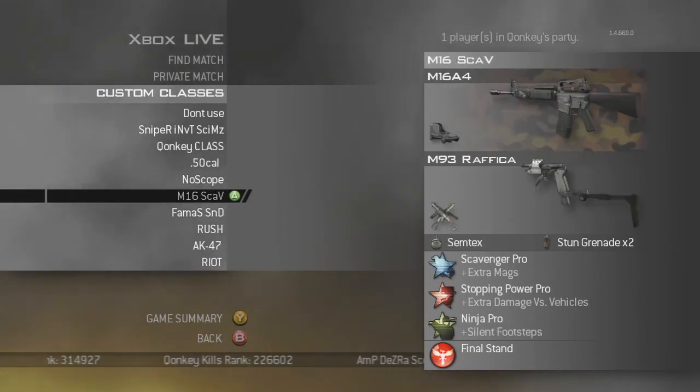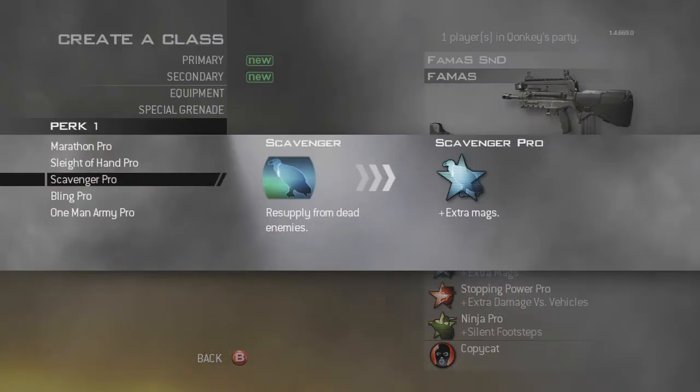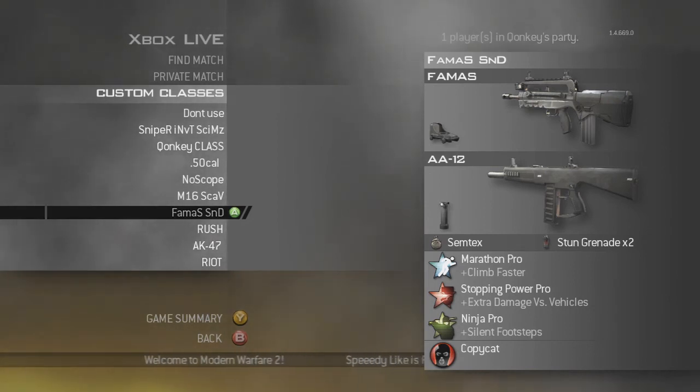M16 Scavenger, aka M16 Scav. A really good class. M16 is brilliant, but I do like the FAMAS as well. Hence the FAMAS S&D. I normally use this in Search and Destroy. But someone changed that. Might not have been me. Normally use Marathon on FAMAS because you can spray at it. You can spray 2 bursts, and the bullets will find someone and kill them, if they're up close. Basically, no scoping the FAMAS is fatal, literally.